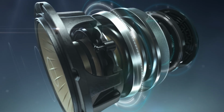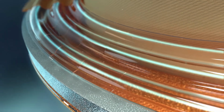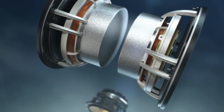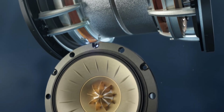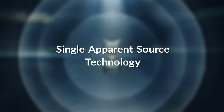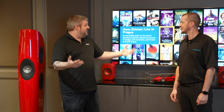So on all of our other products that have Uni-Q, it's the high frequency, the tweeter, and the mid-range driver being a point source. But the way that we've arranged the bass drivers around the Uni-Q with the Blade, and actually trickled down to the LS60 wireless as well, is to essentially create a pseudo point source across the entire bandwidth of the loudspeaker. So every frequency seems like it's coming from that single point, and that's what allows the speakers to really just melt away, as I said earlier, and leave behind just the music.